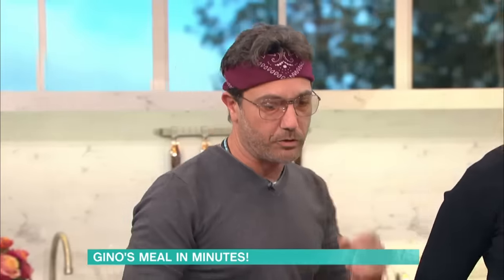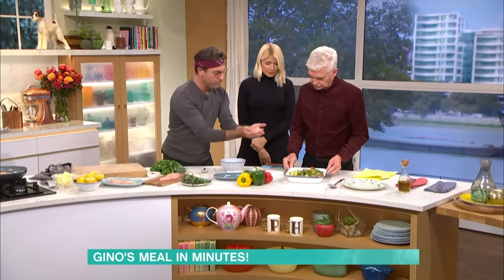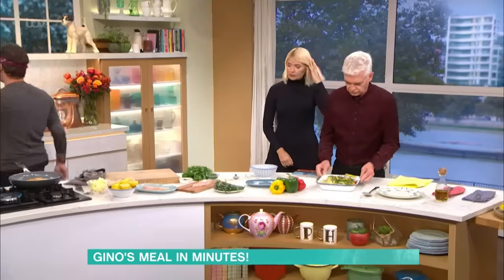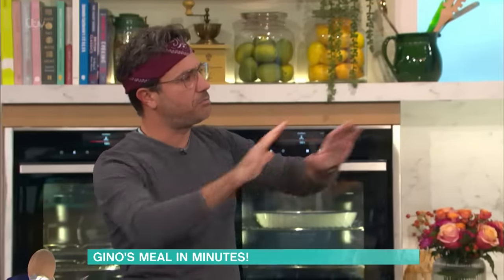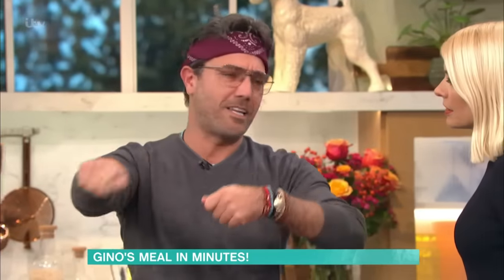We're going back to the potatoes. This is done beautifully. I love the way you've done it. Very rustic. Just throw everything in there. Garlic as well, with the skin on, because otherwise it burns. So put it there, give it a good mix. Oven, 200 degrees, 40 minutes, the job is done. You don't really need to go there and start to mix it up.